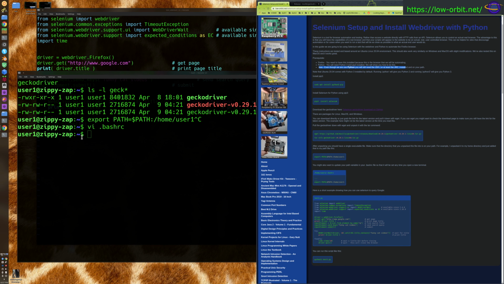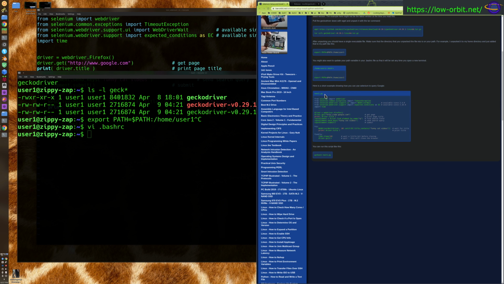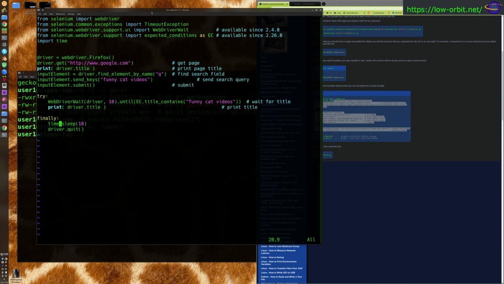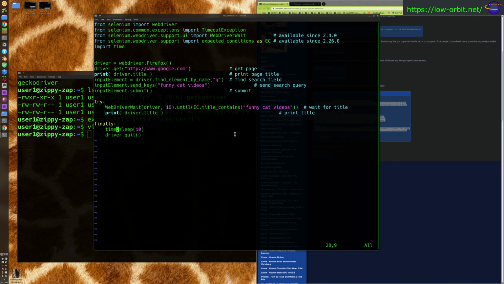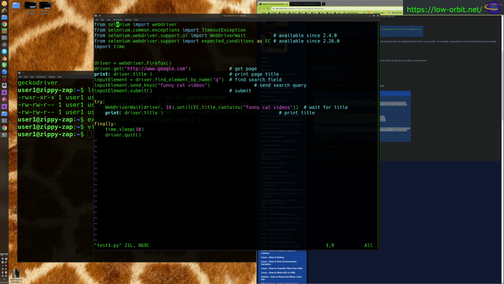All right, anyways, moving along, let's take a look at the actual code. This is almost the simplest demo we could possibly come up with. I actually wrote this; this is the code snippet in our guide. Let me move this terminal over here. So we're inside the file where our sample is. This is test1.py, and this is the simplest Selenium example that we came up with.